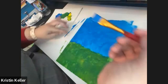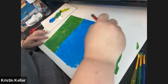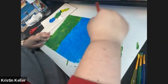So I'm gonna actually turn my painting this way so that I can get to this part a little bit easier. Okay, and we're gonna fill this in and fill it in and put our little wisps on it. Get all of this filled in.